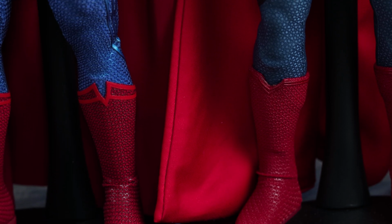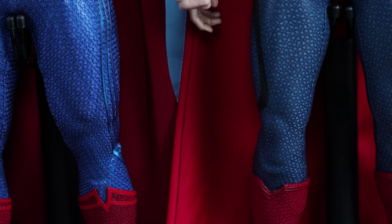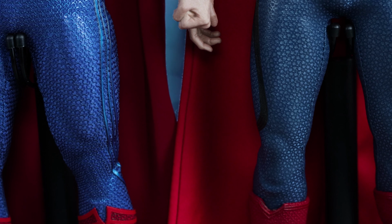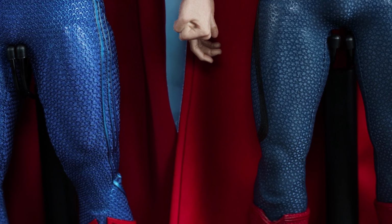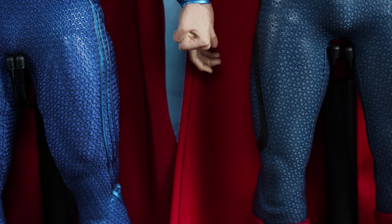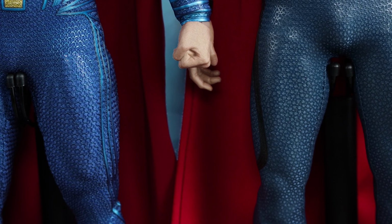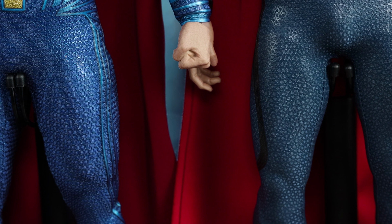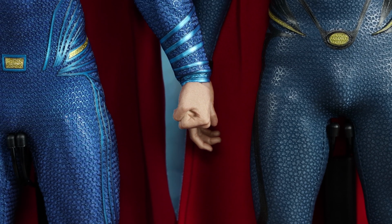And going upstairs now with his leg, you can see the trimming on his leg on the Man of Steel is black compared to just the same color on the Justice League. It's so much brighter though on the Justice League version, which, if you're a purist Superman fan, you want that color. But I do like the color of Man of Steel and BVS though. I like the darker tone better, to be quite honest with you.